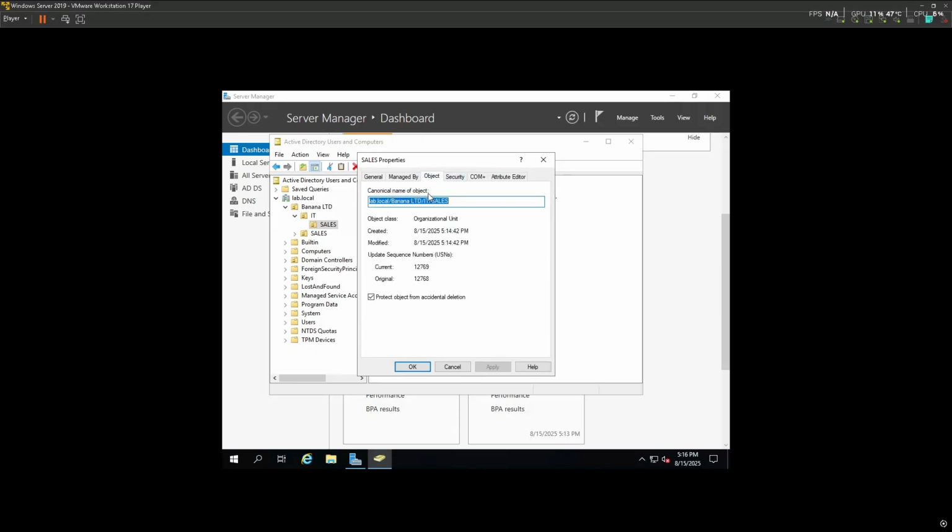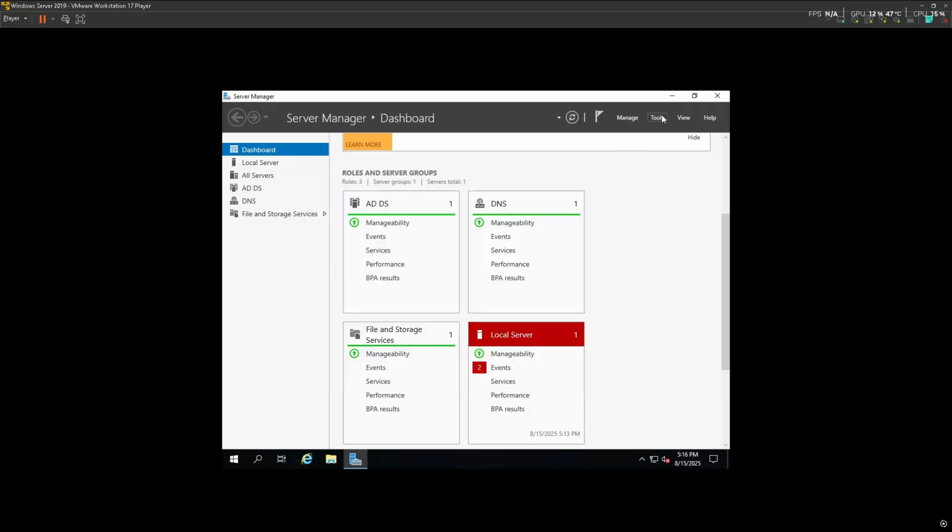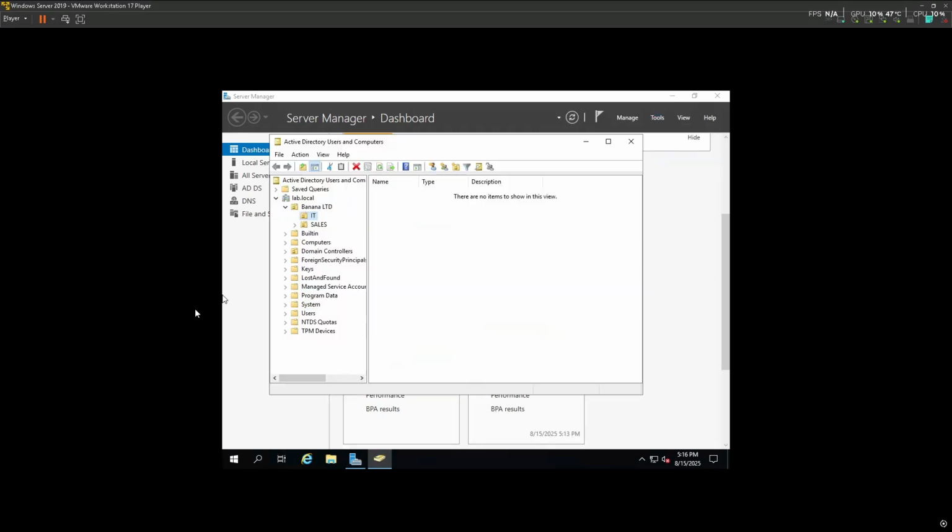Oh yeah, object, there we go. Protect object from accidental deletion. Apply. When I switch that off, now I should be able to delete it. There we go. Oh good. Okay, let's just go back there.